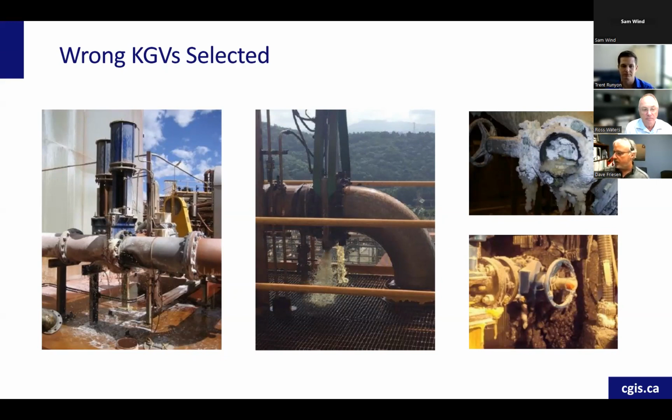So some of these applications, the one on the far left is a valve, and what you're seeing there is a weak acid that has eaten through the body of this valve. So you've had some leakage out of the valve, and it's started to erode the outer body. The seals have failed, and now this is a raincoat that's been wrapped around the valve to stop this acid from spraying on passersby while they get to a maintenance condition on the valve. We've also got several other pictures where the top structure on the valve was corroded to a point where, when the actuator fired, it flipped the actuator on the floor next to it.